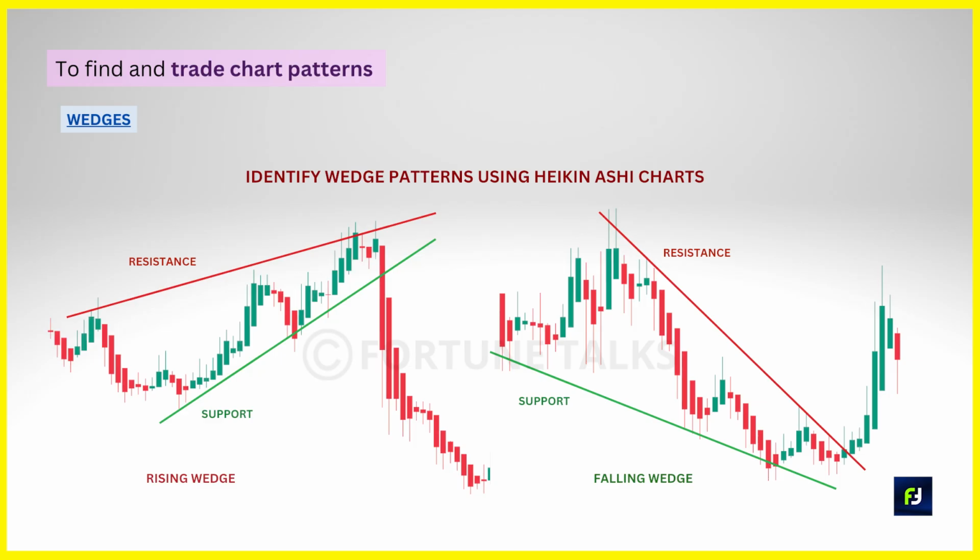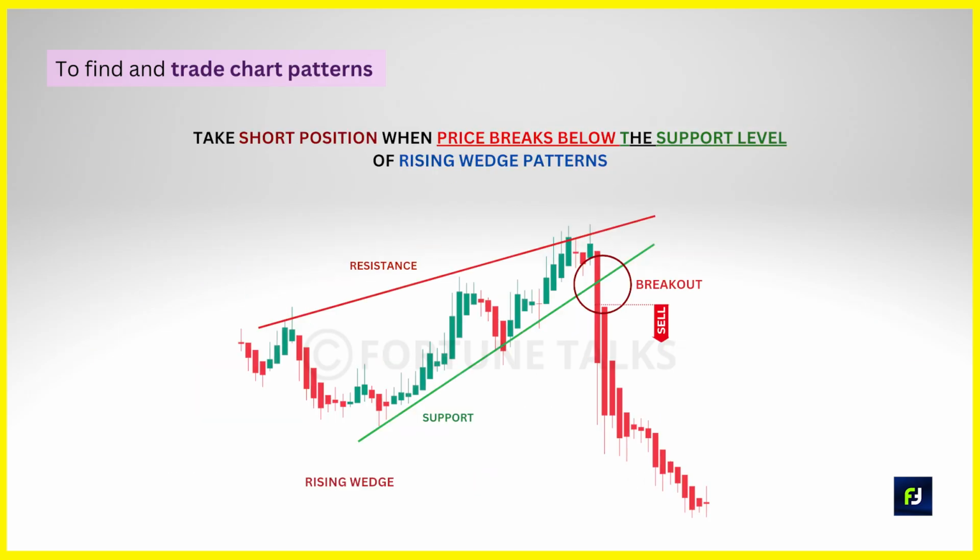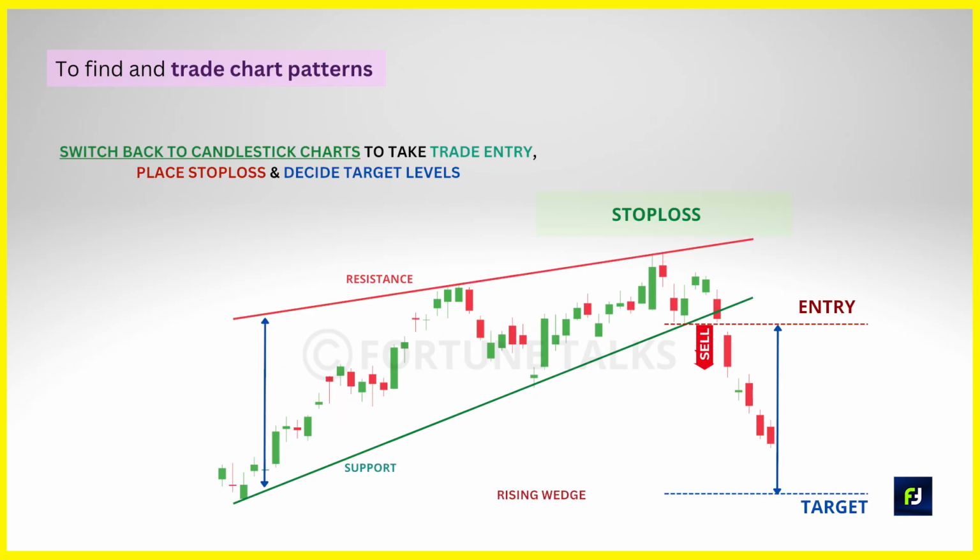Now, let's talk about wedges. And as you may know, there are two types of wedges, rising wedges and falling wedges. Wedges are also a little more like triangles. So a rising wedge requires a trader to wait until a candlestick breaks below the pattern's bottom support line. And once that break happens, you could take a short trade because a rising wedge is considered a bearish breakout pattern. You could set your stop loss and targets appropriately.